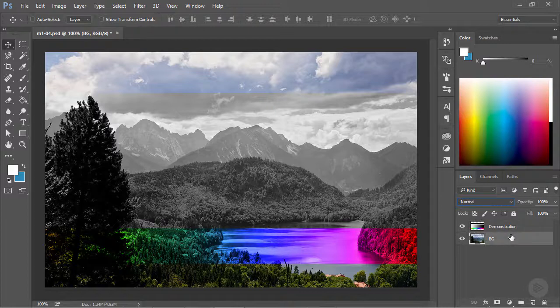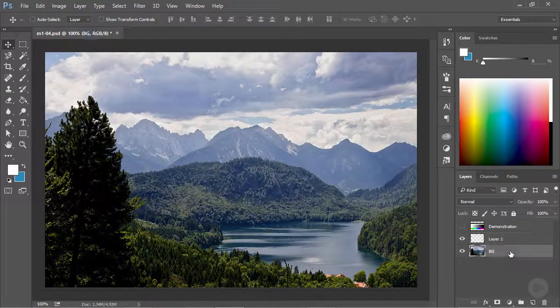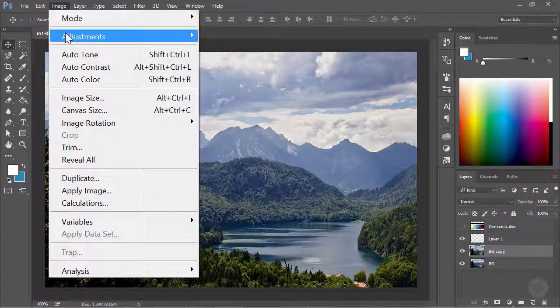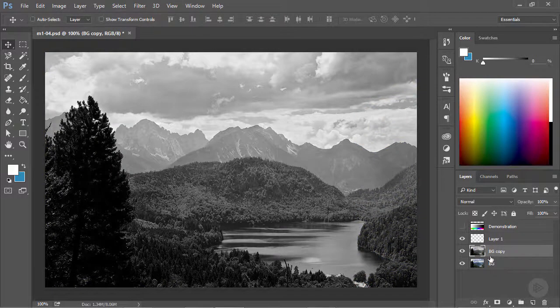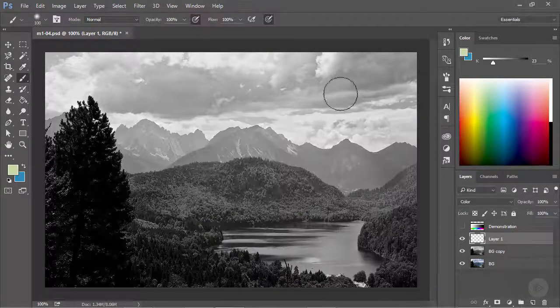Just a quick demonstration. I'll create a new layer real quickly, Control-Shift-N, and I'll hide this. We'll take our BG layer and duplicate it, and hit OK. We'll go to Image, Adjustments, and Desaturate. So it's now just a black and white photo. And on this layer 1, we can change it to color. And then we could use the brush tool. We'll choose maybe a green, desaturated lighter color right here. And we have a feathered brush for our brush tool. And then we get to start giving a color like this. And the degree to which you add the color, you can change the opacity down here to bring it back if you wish.